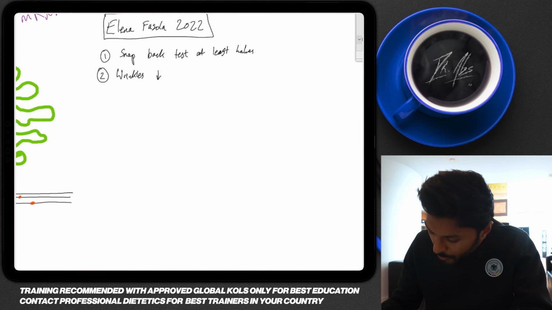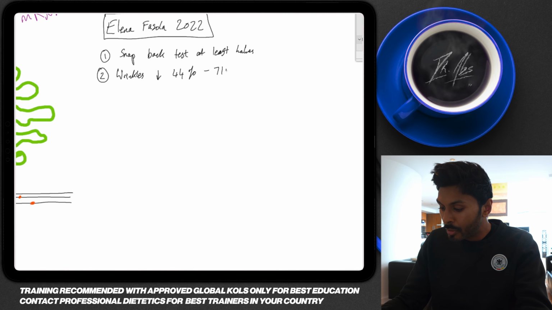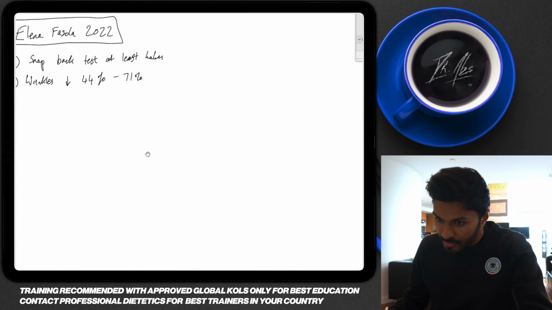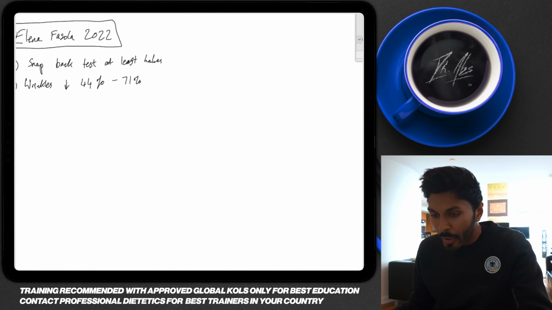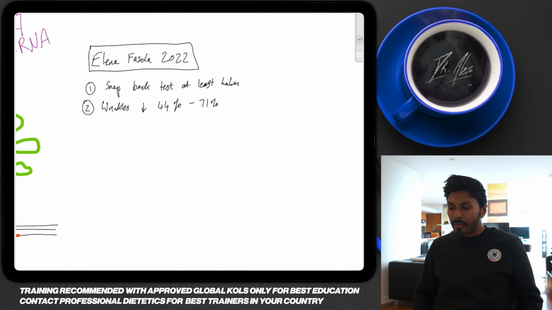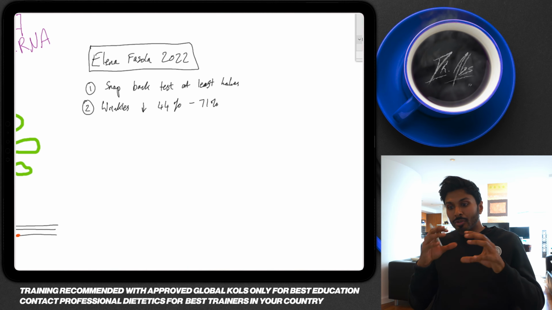Another change that we see, wrinkles reduce by, and it's off the top of my head, I might be wrong, someone correct me in the comments if I am, they went down by around 44 to 71%, I think, okay? Why? Increase in type 4 and type 7 doesn't necessarily reduce wrinkles, okay? And this is really, really crucial. So when you have the fibronectin that's generated by Sunekos, you are increasing the stem cell differentiation, like we said, and keratinocytes in the stratum basale.